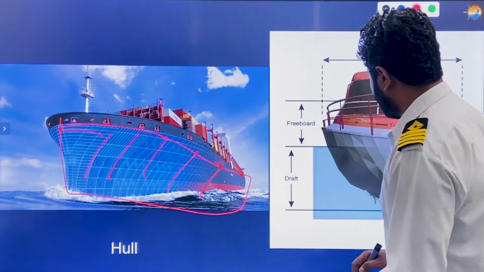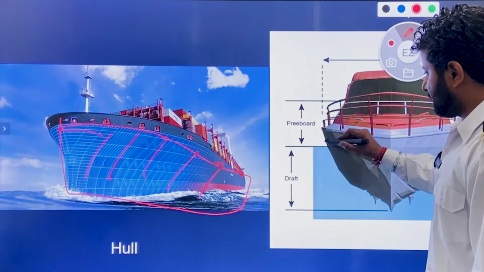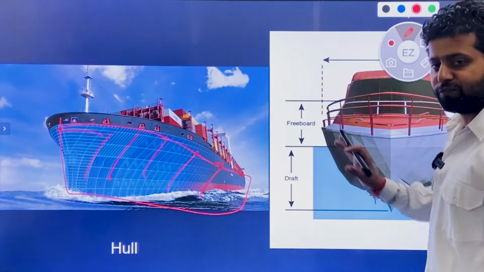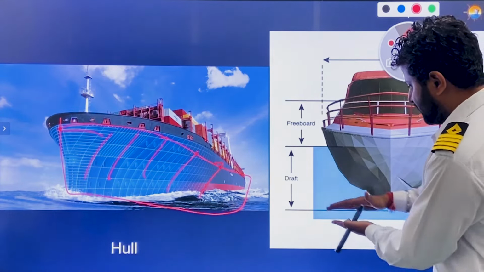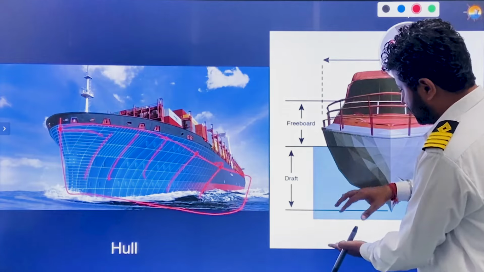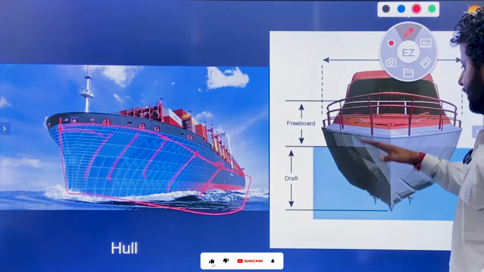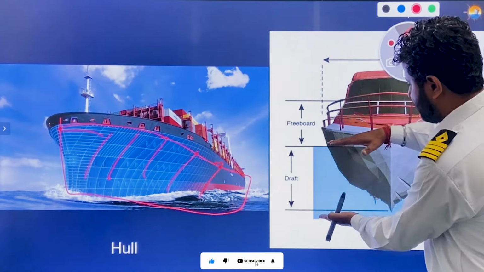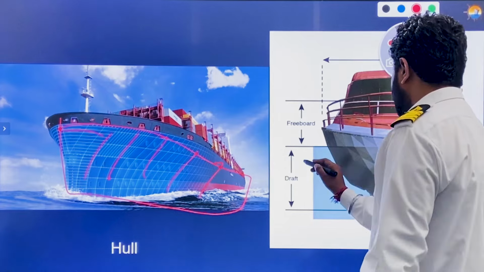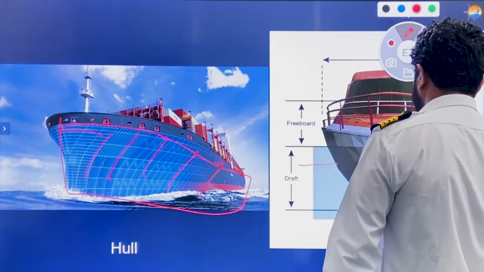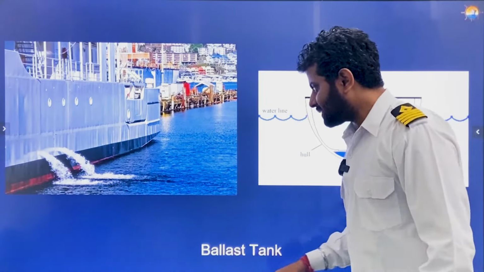Another thing that you have to know is, the part of the hull inside the water is called draft, and the part of the hull above the water is called freeboard. This is something which you have to know. So if the ship is loaded, the draft is more, because the ship goes inside. So the part of the hull inside the water increases. Right now the ship is loaded, I believe. That is why this much is inside water. But if the ship is light, it will be up above. So maybe in that case, the water level will be up till over here only. So the draft will reduce. Copy?